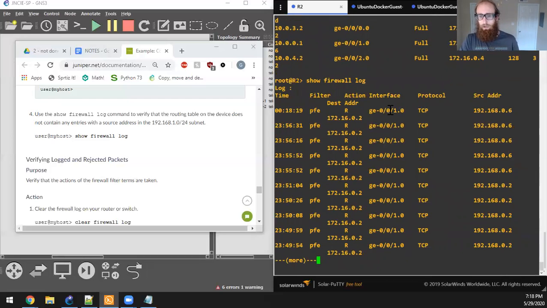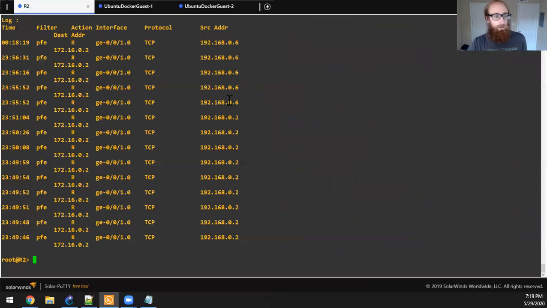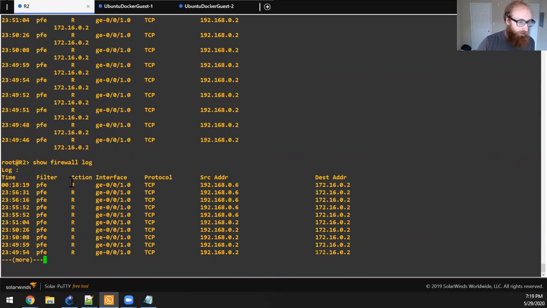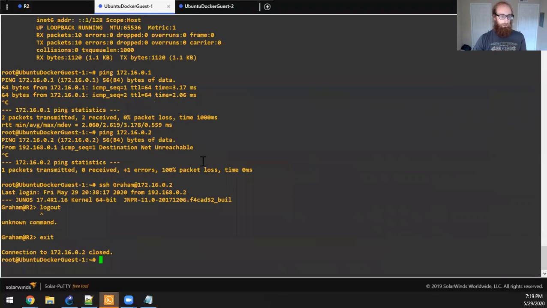Now we can see in the firewall log that we were trying to use .6, so we're getting an action R, and I'm guessing R stands for reject. I'm kind of surprised we were getting the action R for these source addresses that do comply with the filter. Oh, okay, maybe because of the pings.